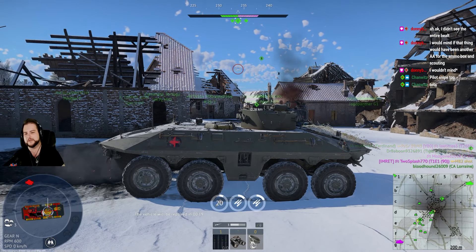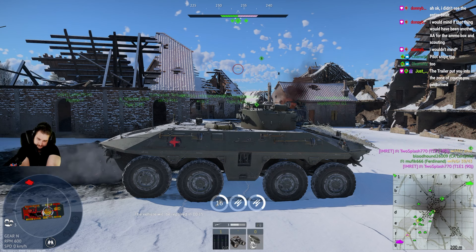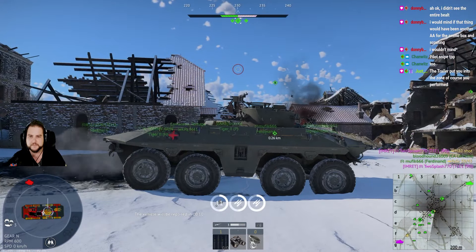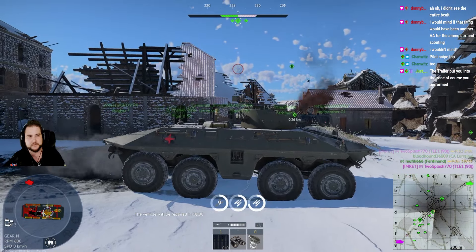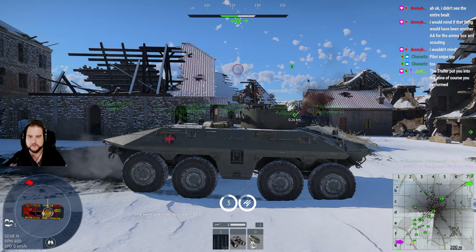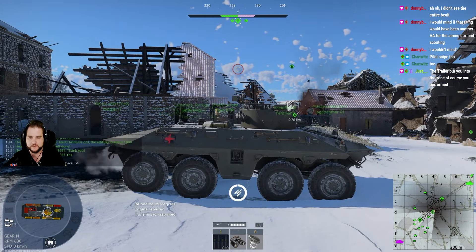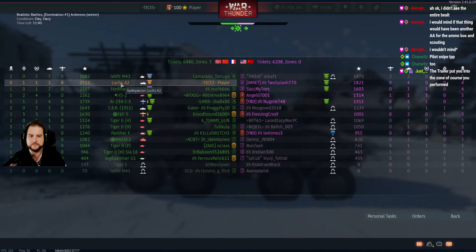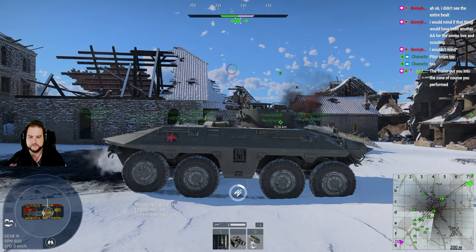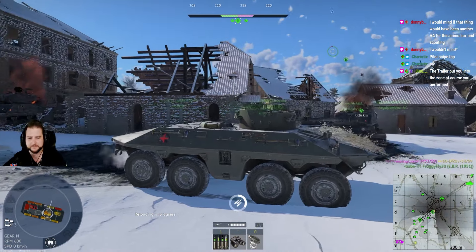We're finally allowed to repair. Don't think you'll see many games with eight air kills, but it kind of shows how many vehicles are being spawned with good old CAS on the brain. Alright, let's get some ammo just in case. I want to see how much RP and SL we get from this.